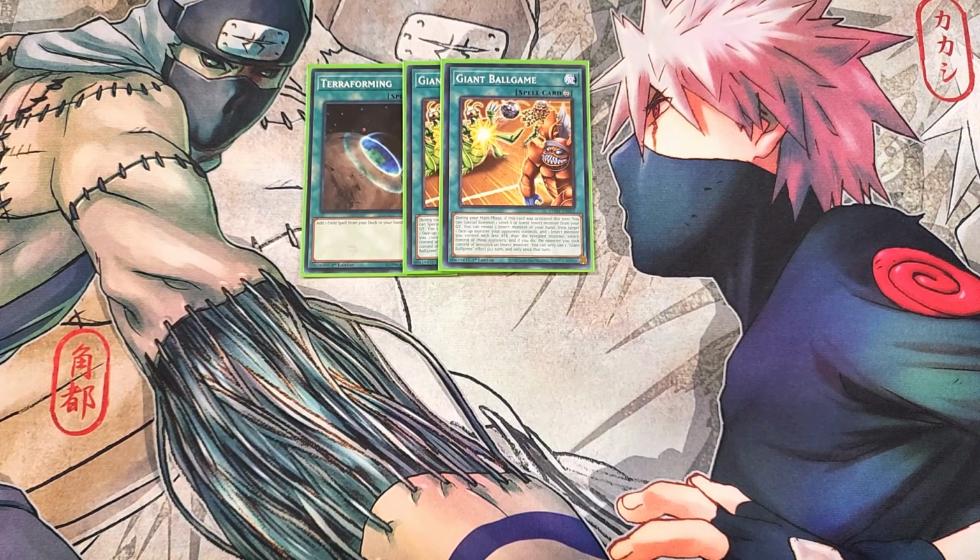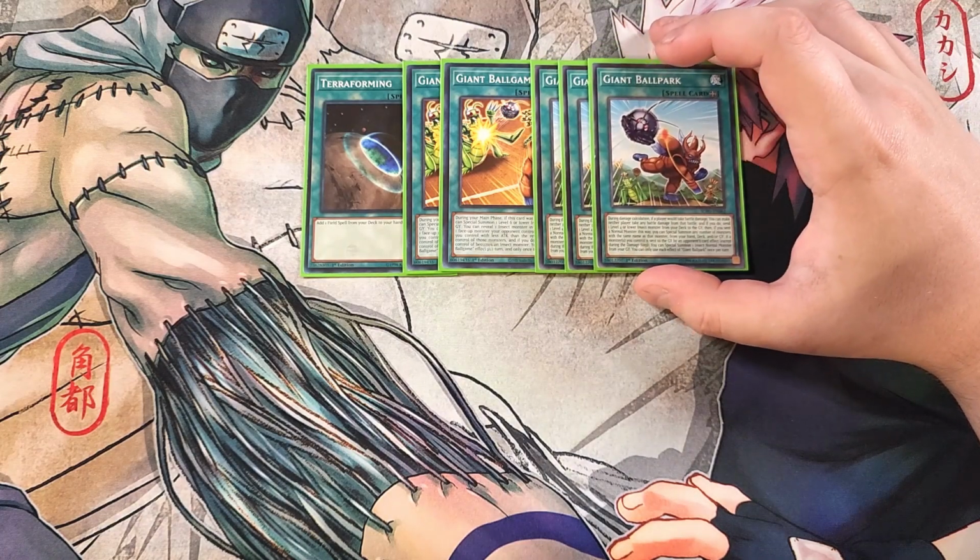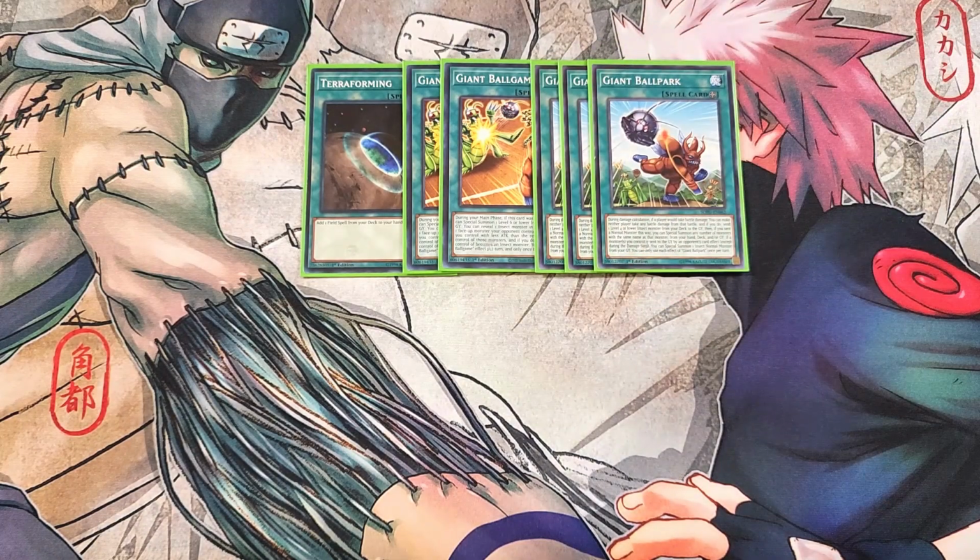We then play 3 copies of Giant Ballpark. Giant Ballpark is what the entire deck is based around. This card is actually really cool. During the damage calculation, if a player would take battle damage, you can actually make neither player take any battle damage from that battle, and if you do, send a level 4 or lower insect monster from your deck to the graveyard. Then, if you send a normal monster this way, you can special summon any number of monsters with the same name as that monster from your hand, deck, or graveyard, which is a really cool effect to be able to work with their copy of Shiny Black Sea.